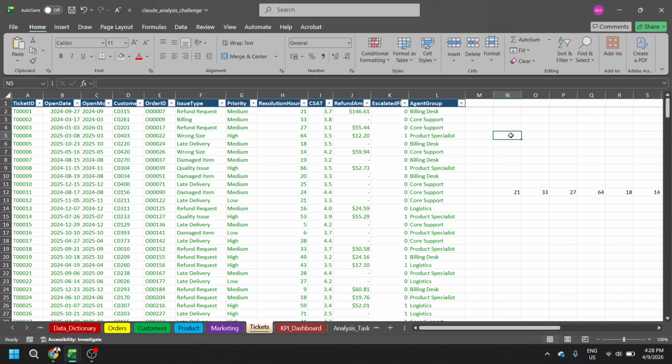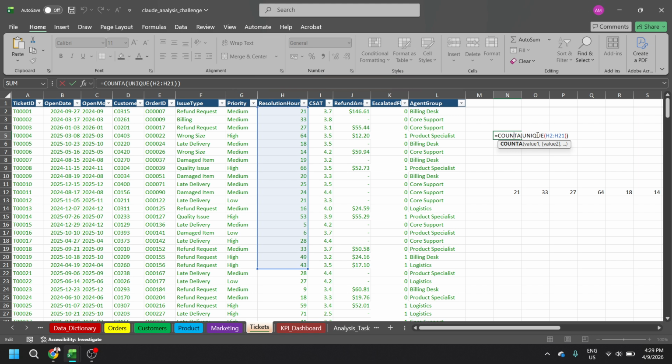Next, type the formula. Start with an equal sign, then COUNTA, open parenthesis, then UNIQUE, open parenthesis again. Now select the range that contains the values you want to evaluate. For example, you might select A2 through A200. When your range is highlighted, close the UNIQUE parenthesis, then close the COUNTA parenthesis. Altogether, it will look like equals COUNTA, open parenthesis, UNIQUE, open parenthesis, your range, close parenthesis, close parenthesis.